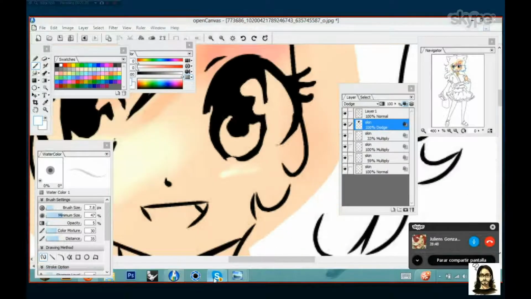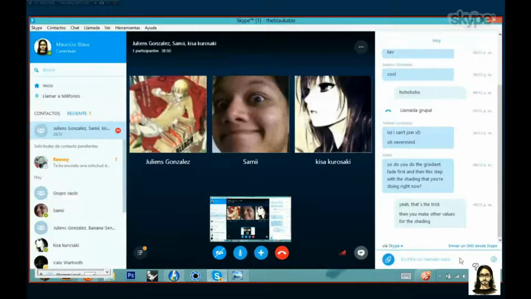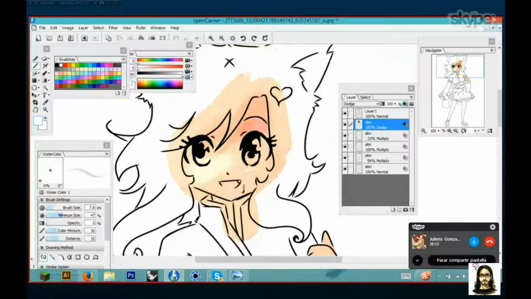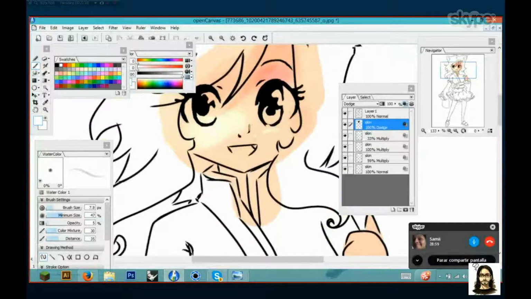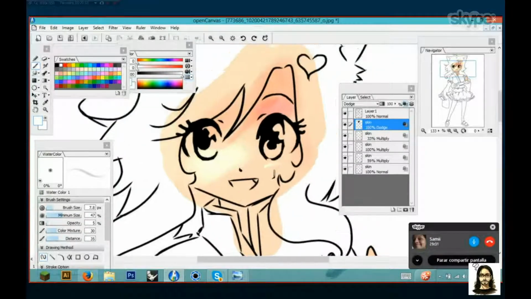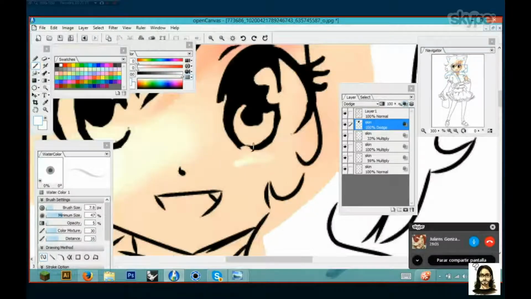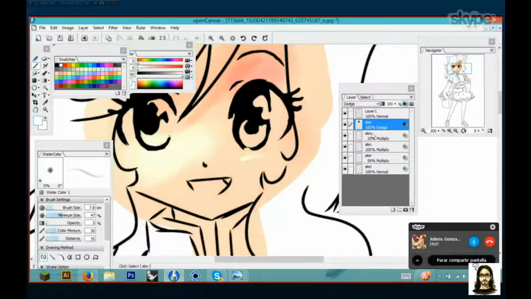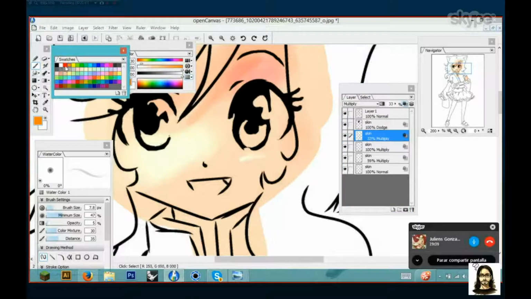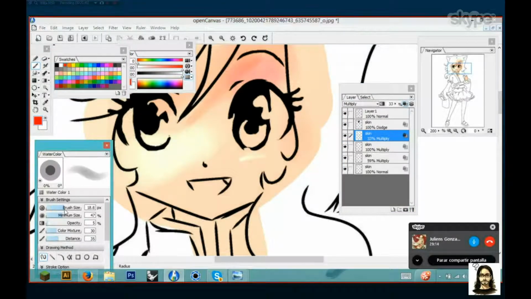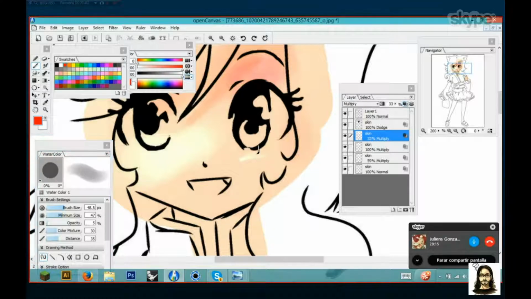Here's something. That's the way I really color and all. So maybe if I want to do a blush in this character, let's see if I could use some amount of red over here.